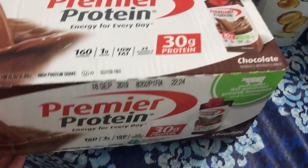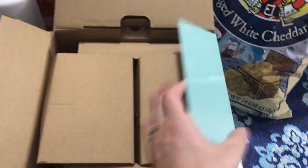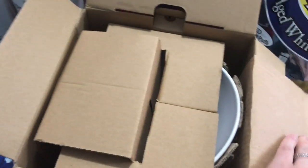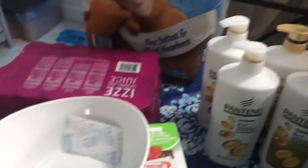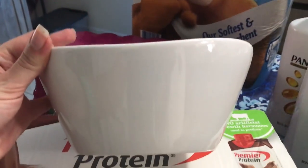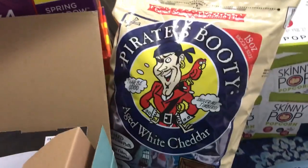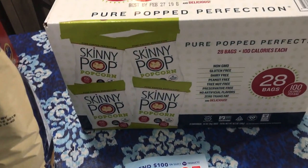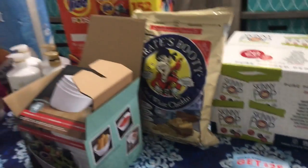I got these mixing bowls — some porcelain mixing bowls. They have them on display and we've been wanting something like this for a while, just to have as a serving dish for sides and veggies. They have a really cool curve to them and they're a good size. We got four of them for $10. Got some Pirate's Booty — I love Pirate's Booty, this is on sale as well. And that's some Skinny Pop popcorn — these are three or four Weight Watchers points a bag, which is great — 28 bags. So that is my Costco haul.